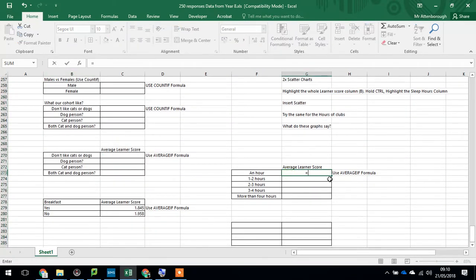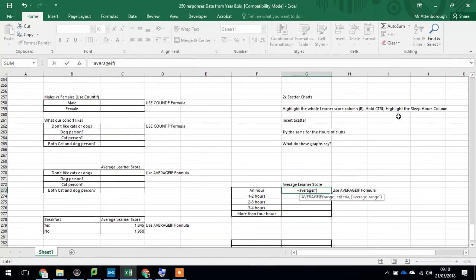Here we go. Equals average if the range is all the people who said the different categories, which is column I, which is this one over here. So we do I2 colon I250 comma the criteria is the people who said an hour comma now we're going to do the people's progress, which is column C. So that's C2 colon C250.